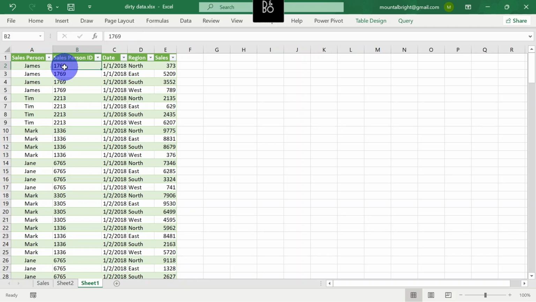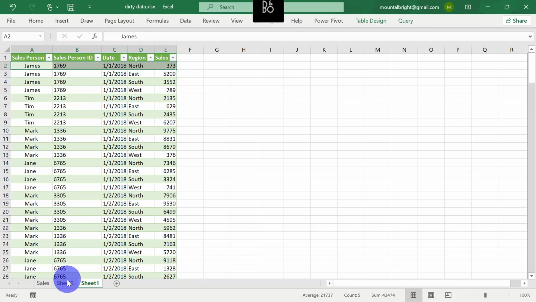Then the ID of James, because we have more than one James here. Which particular James? The first James has the ID number 1769. Then the date of the transaction, the region of interest, and then the actual sales value James made. So these five data points make up a complete observation, right?